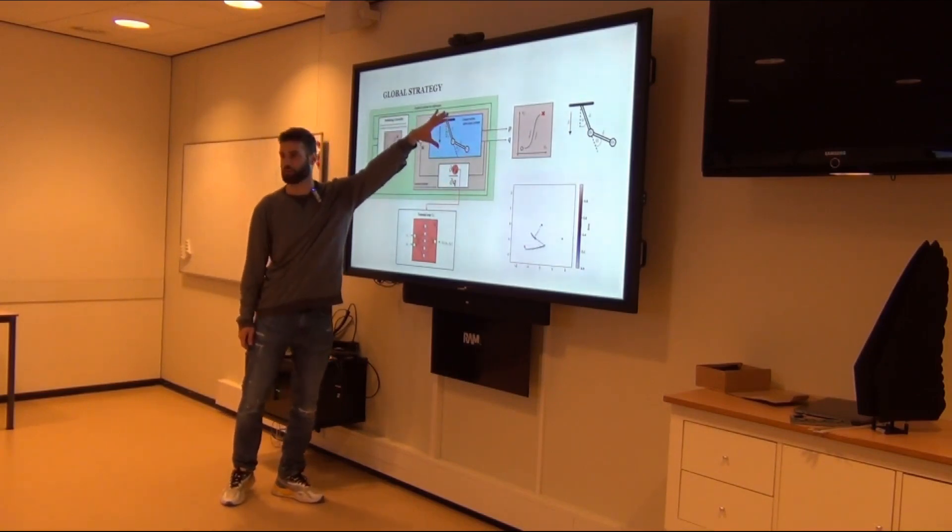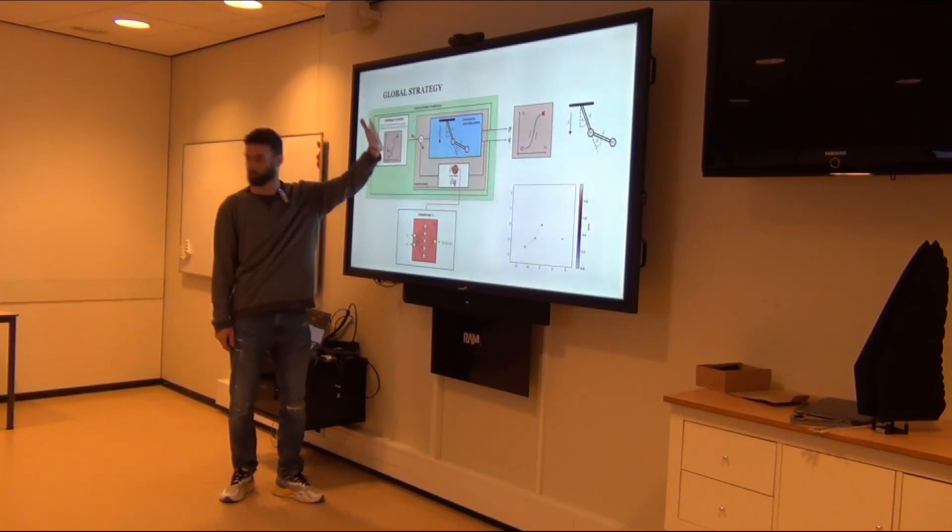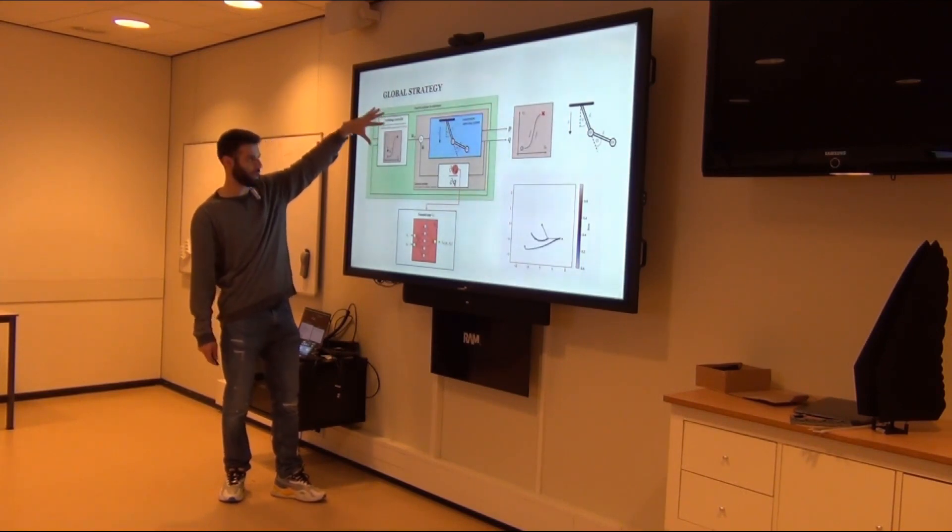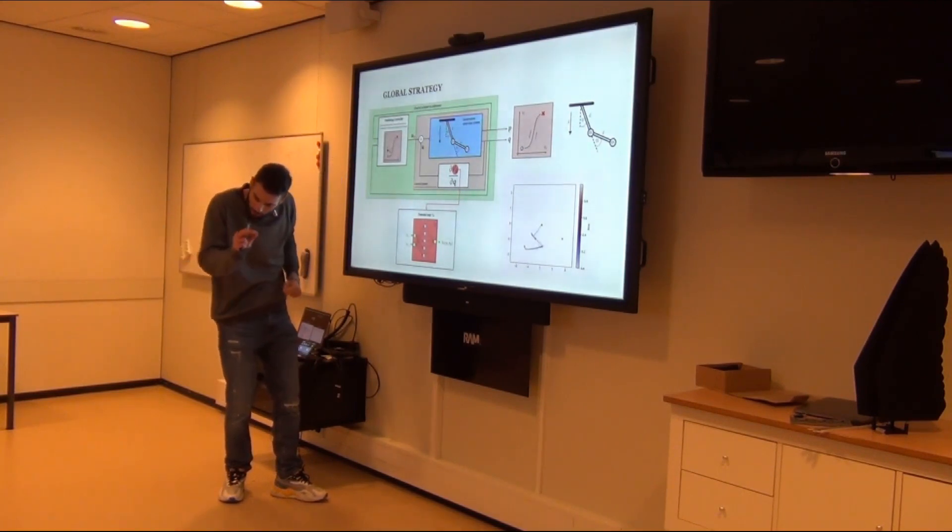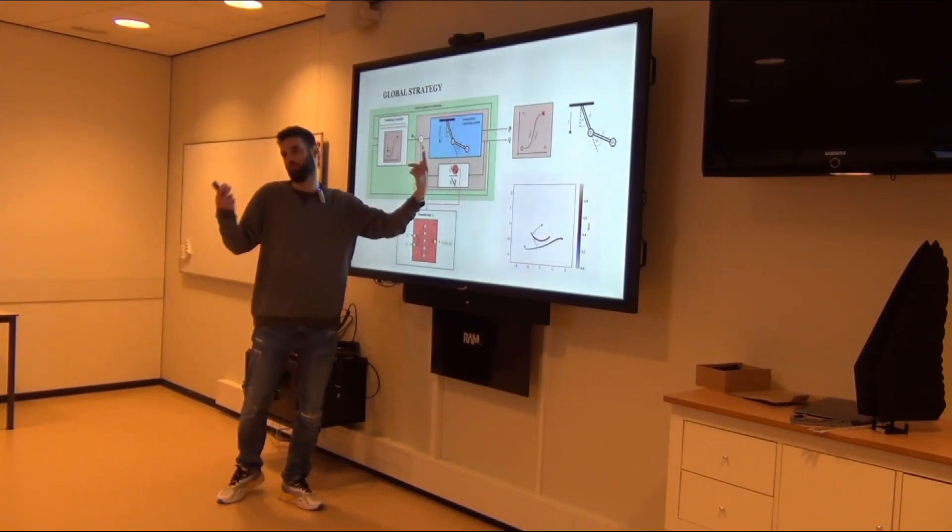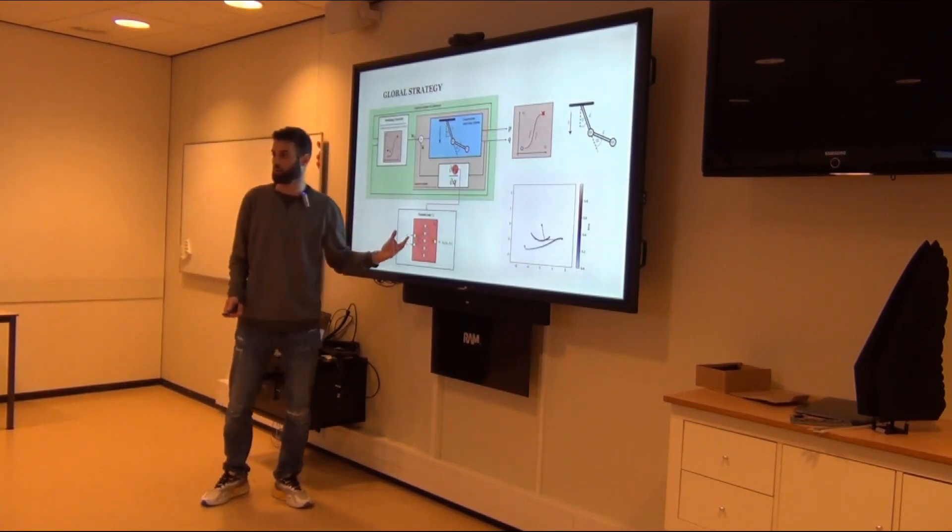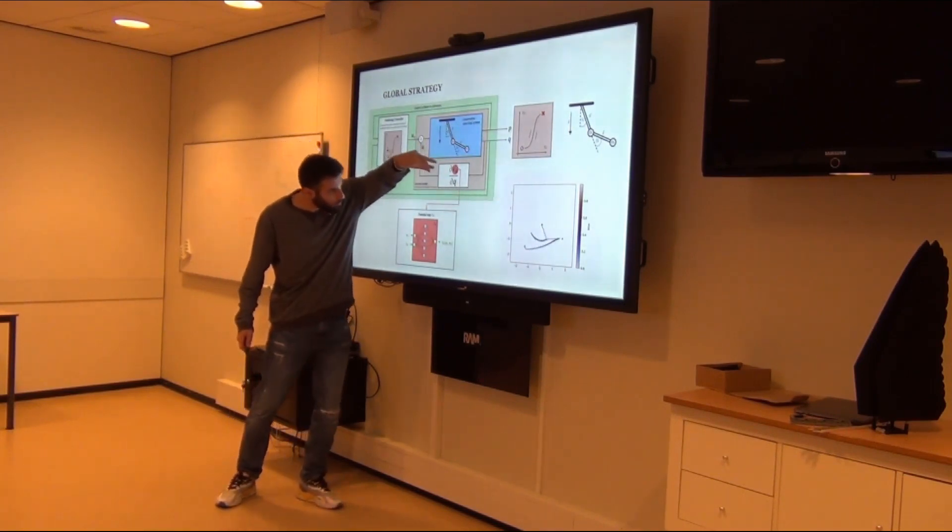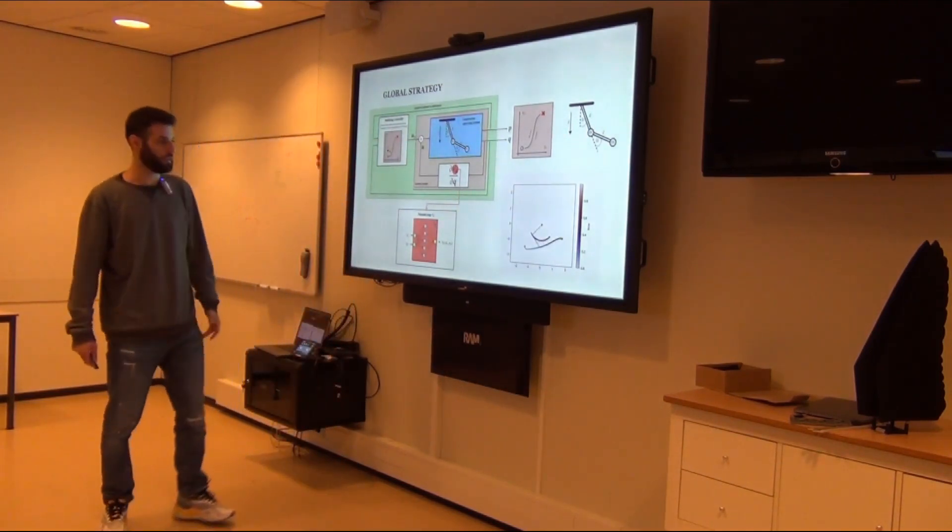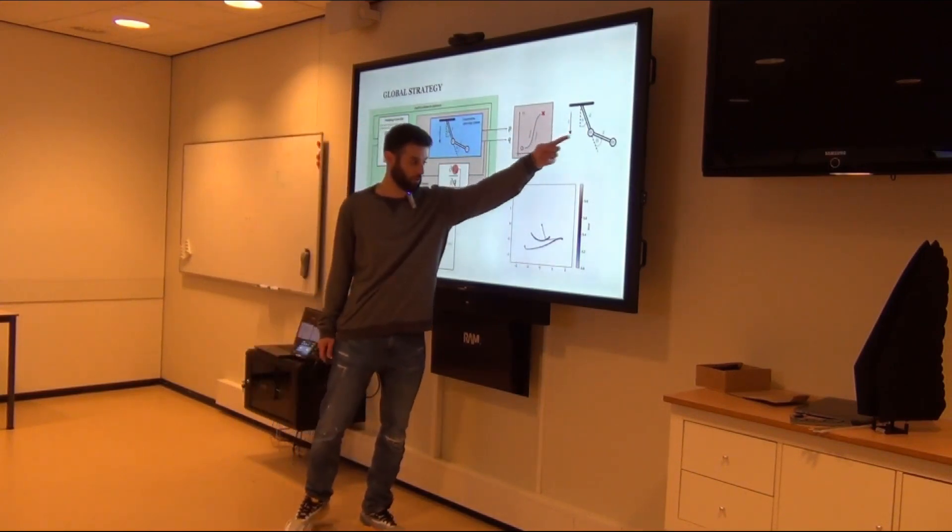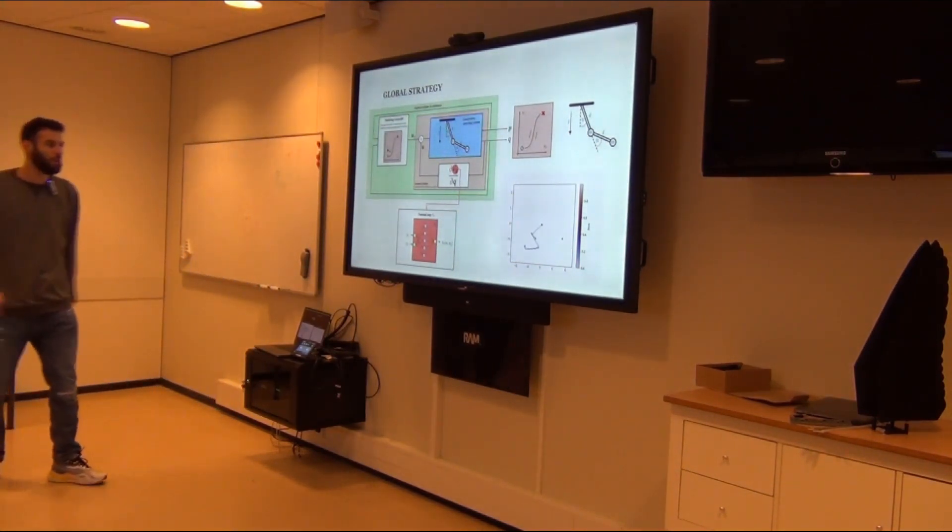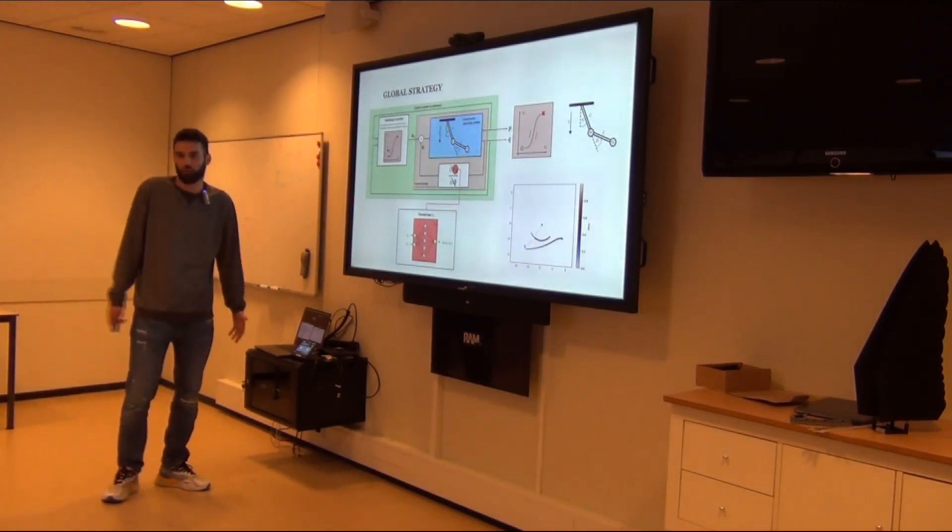Which basically injects energy, the right amount, only to stay on the desired mode. And this map here is basically offline, if you want, learned through a neural network. And that's the idea of neural ODEs. We learn only a piece of the control structure, and we keep some energetic consistency in the scheme. And here, for example, we shaped the potential of a double pendulum to perform precisely this oscillation, which belongs to some eigenmanifold, which correspond to our desired tasks. And this strategy of optimization, we saw that it kind of works very nicely.